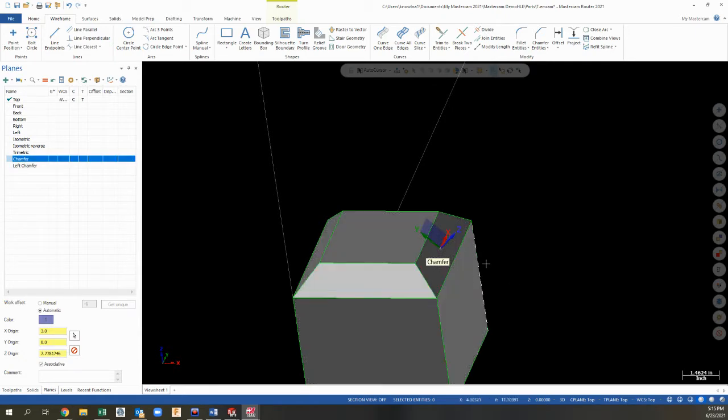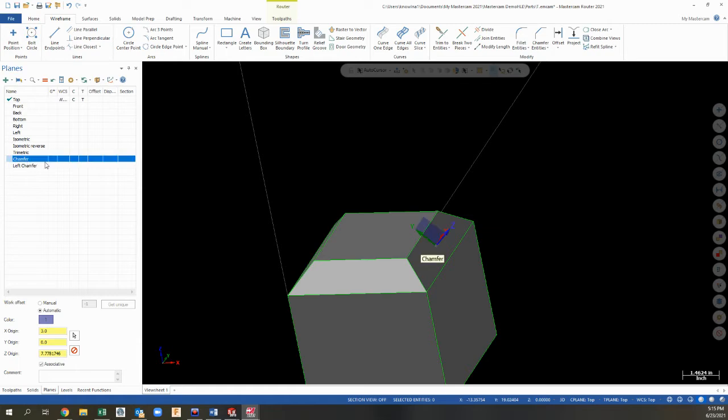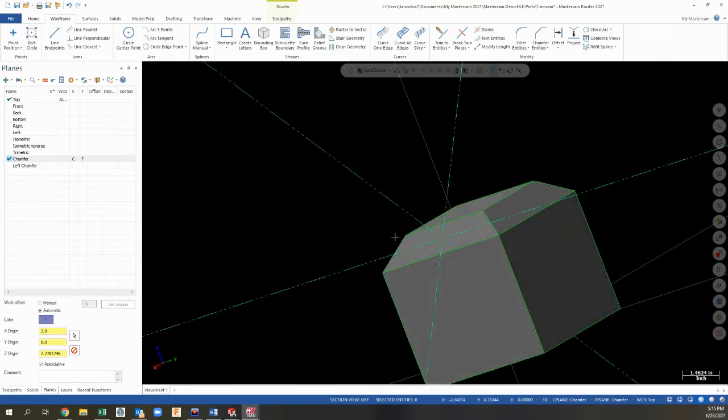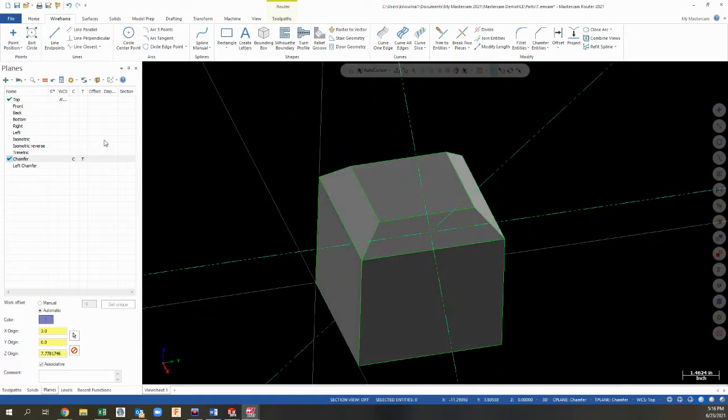Now we're in construction mode. We want to construct a hole. So where it says C, which is for construction plane, we want chamfer to now become our construction plane. You see that? All right. Now the tool plane also changed when I selected that. We can make it independent, or it can be active on this plane. The tool plane will come into play later on.